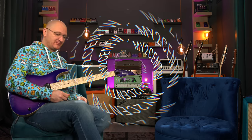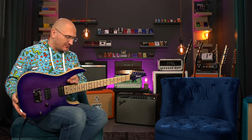So, bottom line, I like it so much, I bought it. I got a good deal, but still. If you are annoyed by the Floyd that rhymes, then this is your guitar. If you always want an Ibanez, but you don't want to fiddle around on stage and get out of tune, and then the string breaks, and it takes you half an hour to replace one string, and all that stuff, then this is for you.